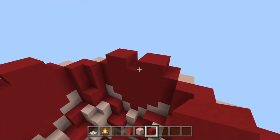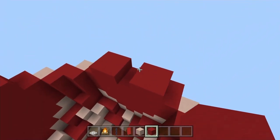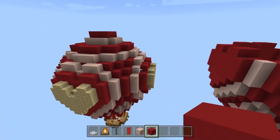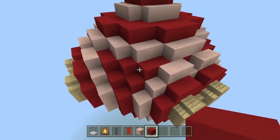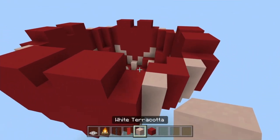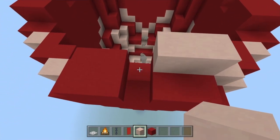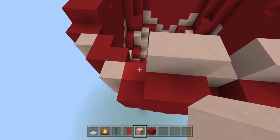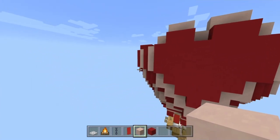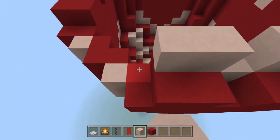So currently we have four, sorry, I almost said three, that would have been weird. Four very, very blocky looking hearts. So we're needing to make this into a bit more of a circular shape. That's why we use this sort of corner here. And then we do that on all of the sides as well. So to do that, we're going to take ourselves our white terracotta again. We're going to stick a block here, and then we'll do two over the heart, a block in the middle, two over the heart again, and a block here. Like so. So we're surrounding the entire heart with white terracotta. Wait, what are you doing? White terracotta. Oh my goodness.